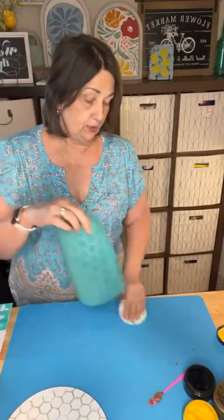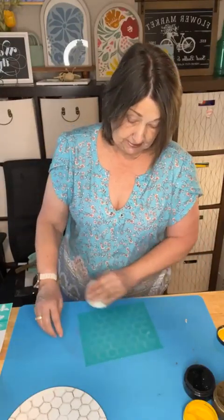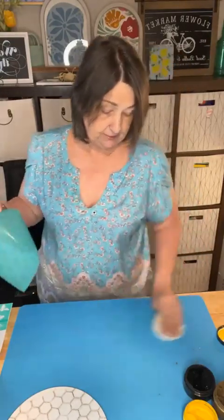This is the key to reusing your transfers over and over again, is keeping them clean and storing them properly, putting them back on the transfer sheet when you're done, and keeping them out of harm's way, I guess. Now, since I did use a shimmer paste on this, the shimmers are a little bit harder. They leave a little bit of residue behind, but just do the best you can. Go gentle on the sticky side, just to protect your adhesive.